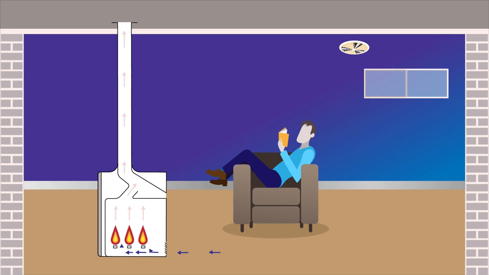This diagram shows the correct operation of open flue heaters. The arrows show how air is drawn into the appliance from the room for combustion. The products of combustion exit via the flue and into the atmosphere. If there is insufficient ventilation in the room or building, the installation is non-compliant and additional ventilation is required.